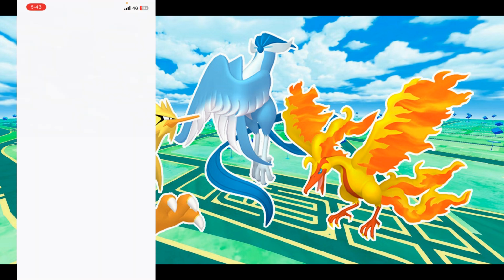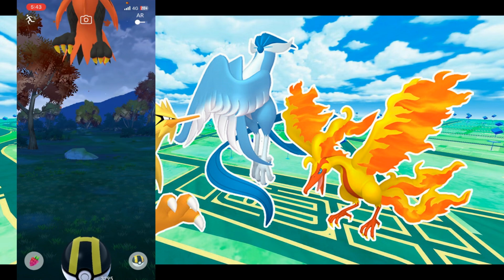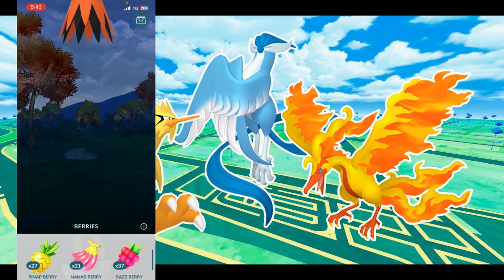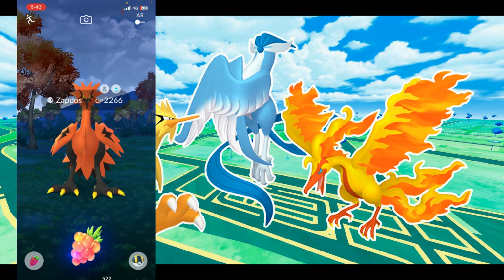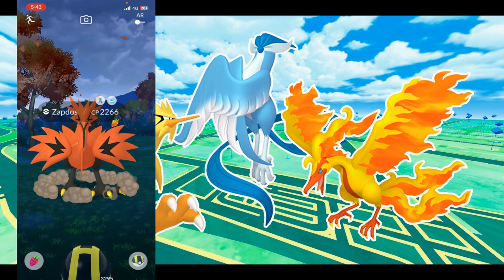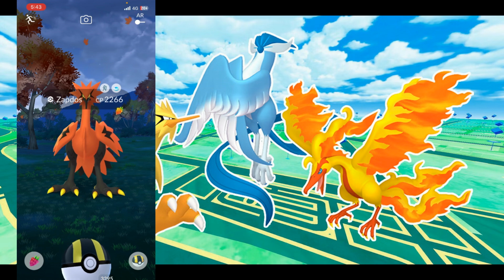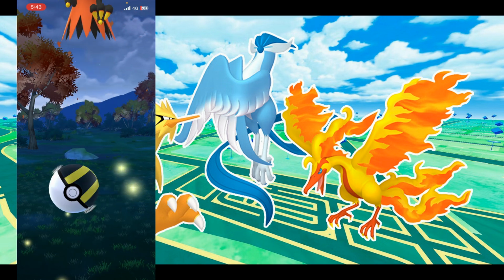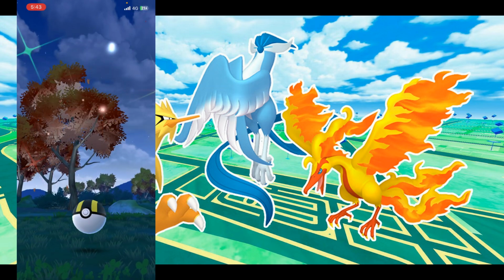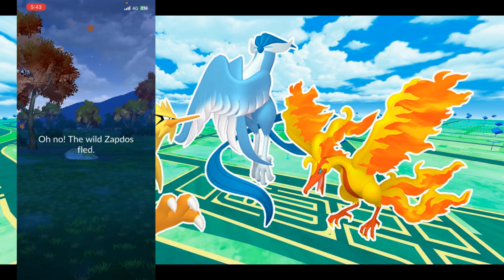Oh, I was too busy talking and I nearly missed the Galarian Zapdos there. Unfortunately, it is not yellow, but I'm going to try and catch it anyway, just because. Well, actually, I do already have it, but it wouldn't hurt to have another. So, I did get a great, didn't even roll, and it flees.